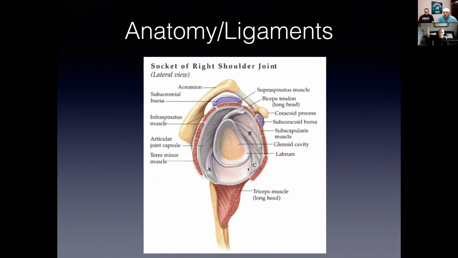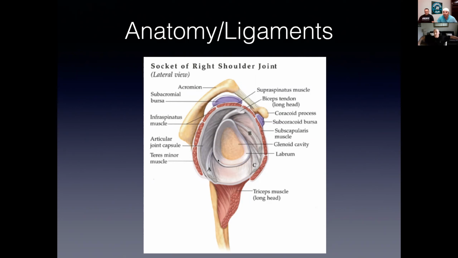So again, in order to get this degree of this, you have to have significant version, and you have to stretch out this portion of the capsulolabral complex. The problem is that when you do that, it tends to come at a sacrifice of the ability to get your arm to internally rotate. So if I'm holding my arm here, and I would call this sort of, this is abducted, moved away from my body. That's external rotation, 90 degrees. And this is internal rotation. It's not quite 90 degrees.